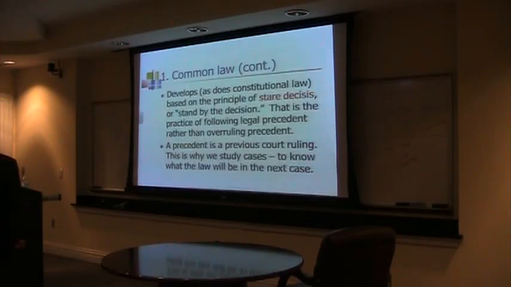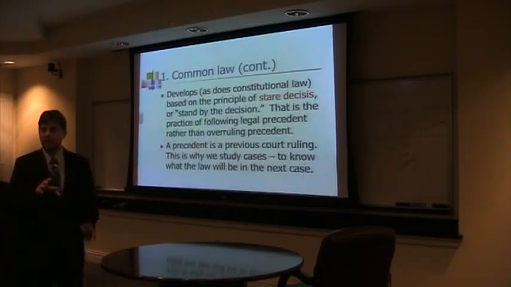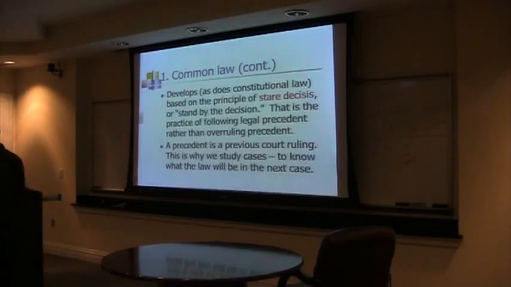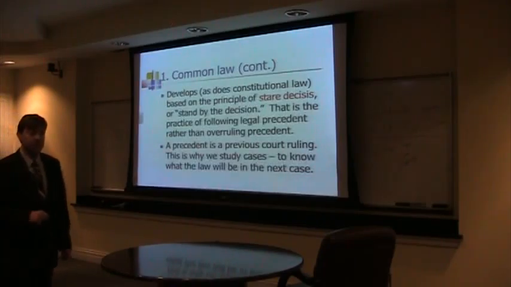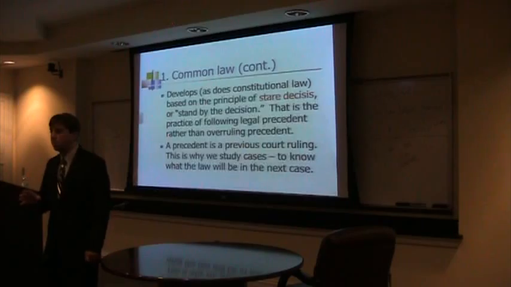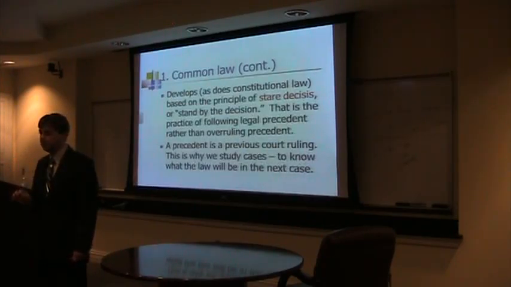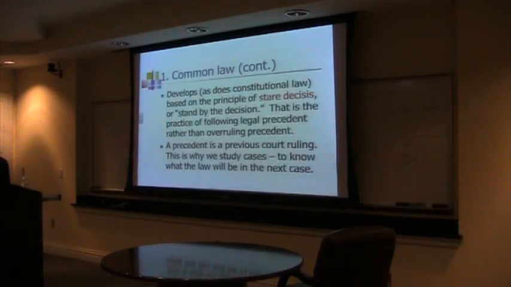We call this incrementalism. Judges prefer incrementalism. They don't like to make big, sweeping changes to the law all at once. For the most part, but we will see some examples where they have done just that. But for the most part, judges like to be thought of as showing judicial restraint. Judicial restraint. And they do that through incrementalism, just making small changes to the law as necessary over time.